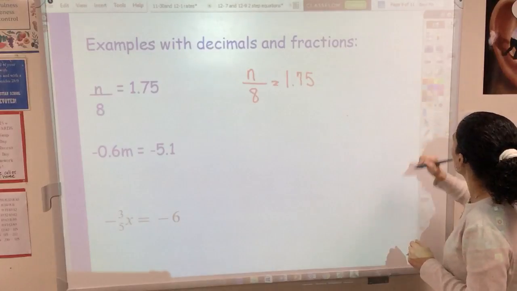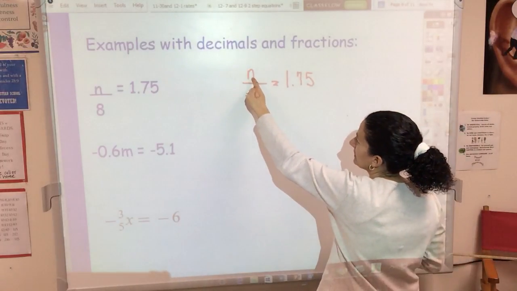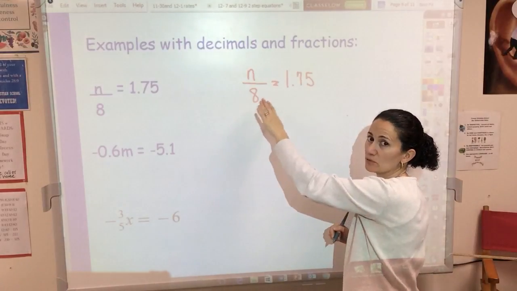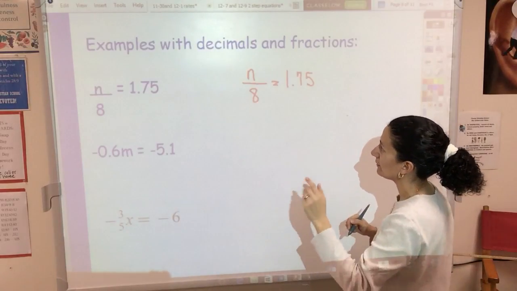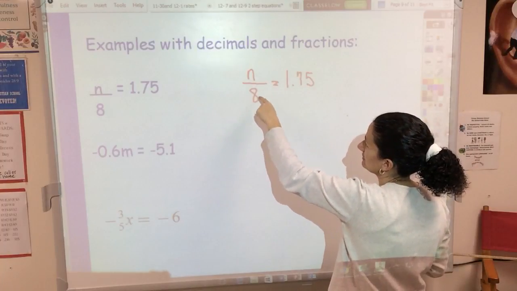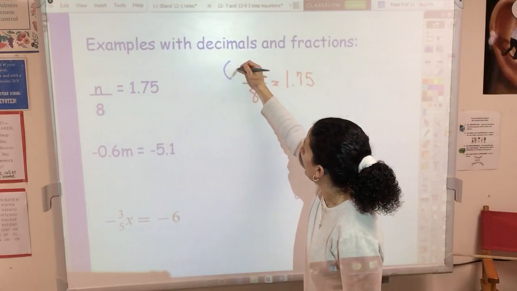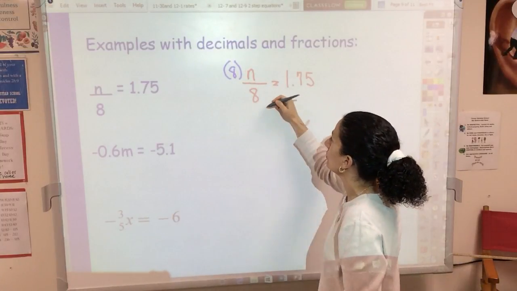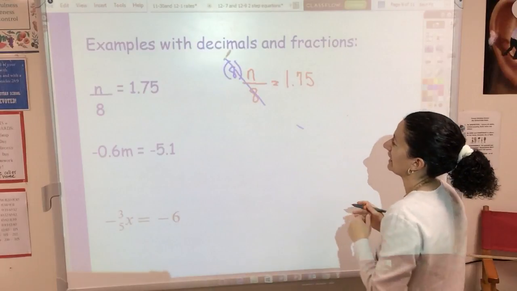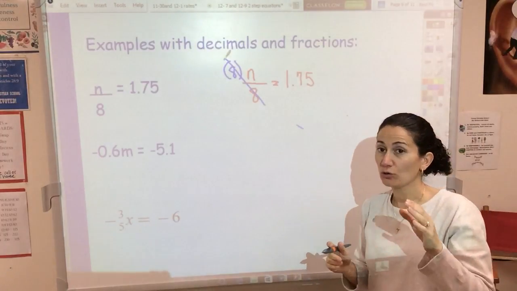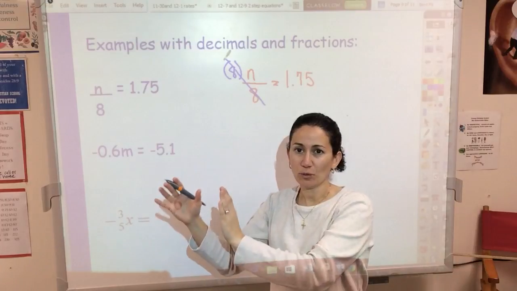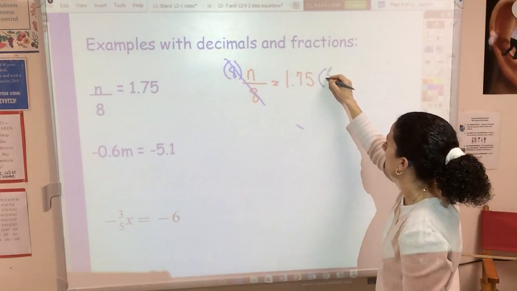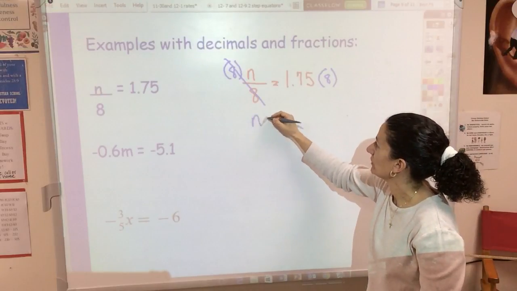All right, so remember, step 1 is to isolate the variable. We want to get n alone, which means we want to get rid of the 8. We want to move the 8 to the other side. We do that by inverse operations, so this is division. So I'm going to multiply by 8, because 8n over 8 will give me 1n. The 8's cancel. Remember, the golden rule of algebra says you do to one side what you do to the other. So I have to also multiply this side by 8. Okay, now I'm ready to solve.